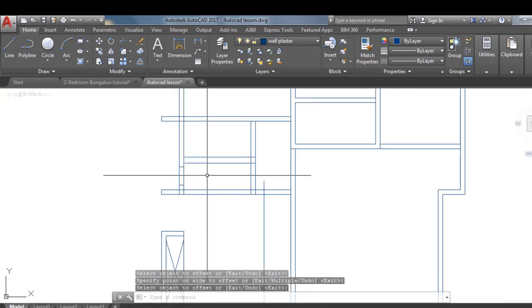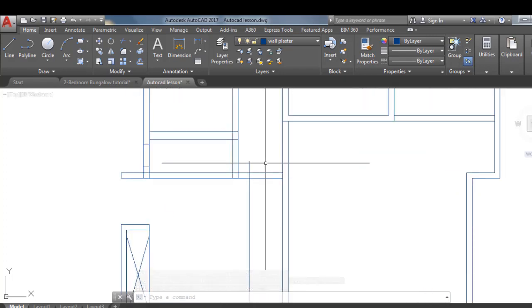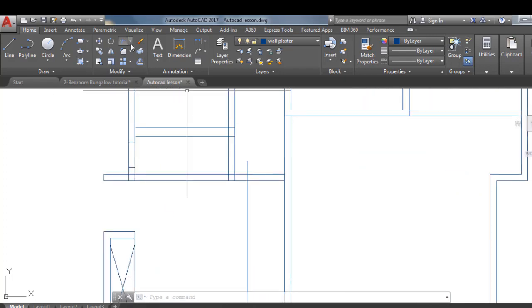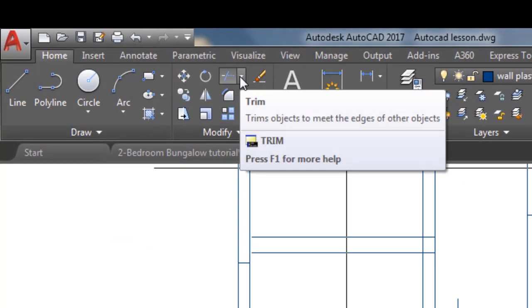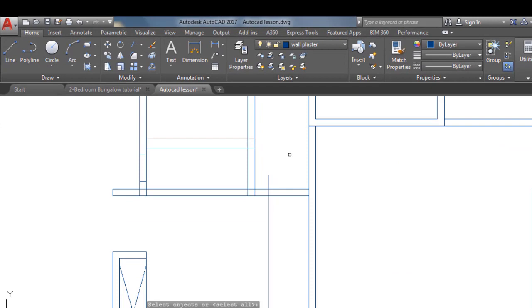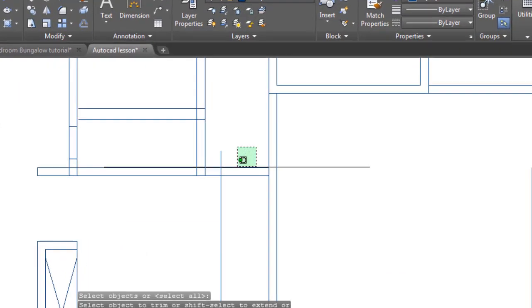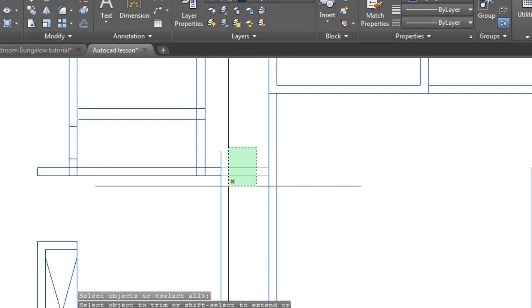You press enter. So now let's trim what we have done, the window and the door that we did. So you go back to your modify toolbar, you click trim, you press enter. By the time you press enter, you now begin to click and take your cursor over where you want to trim.